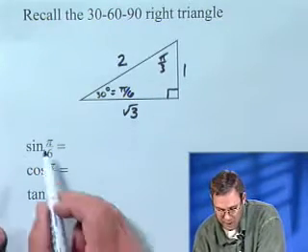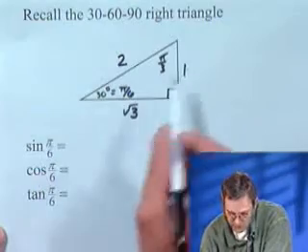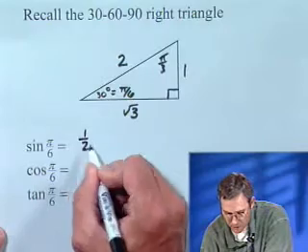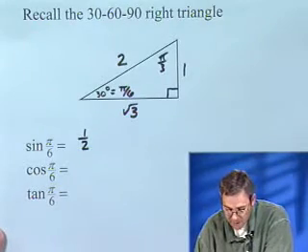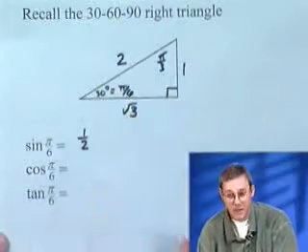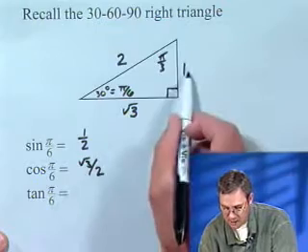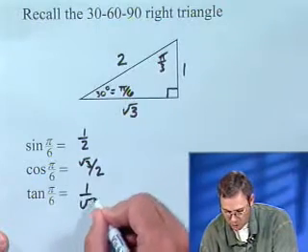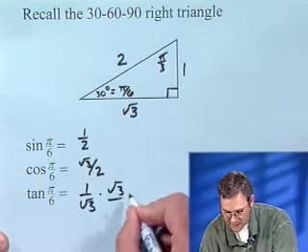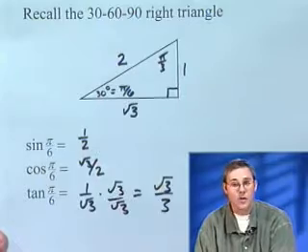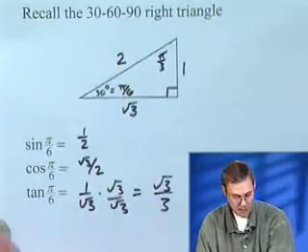Now, if I wanted to find, for example, the sine of pi over 6, well, since I have my triangle, the sine of pi over 6 is opposite over hypotenuse, or a half. Cosine of pi over 6 is adjacent over hypotenuse, square root of 3 over 2. And the tangent of pi over 6 is opposite over adjacent, 1 over root 3. Of course, you can rationalize that denominator and get square root of 3 over 3. Either is fine. All right, so let's do an example of an angle that's in increments of pi over 6.